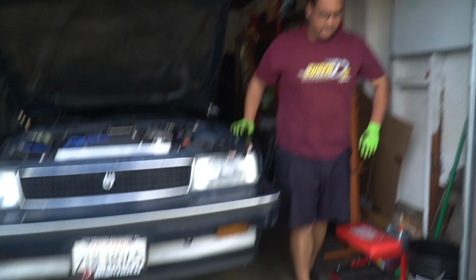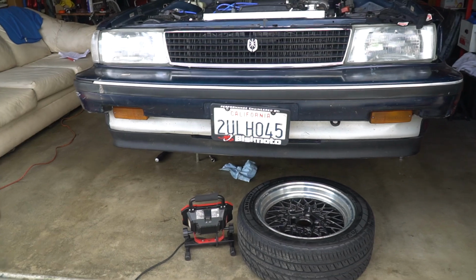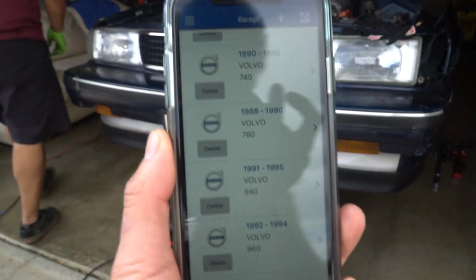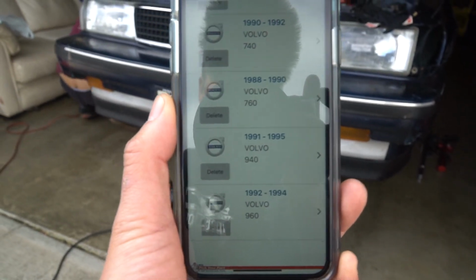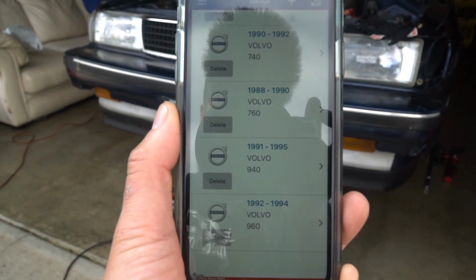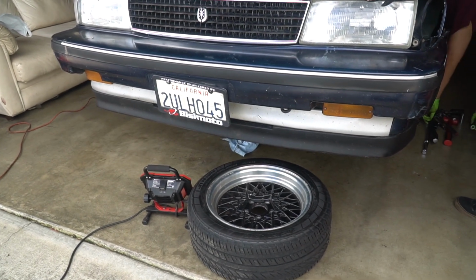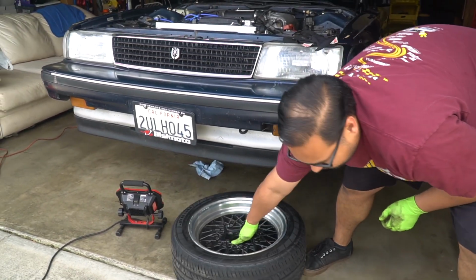Alright, so as Justin's getting ready to do the other side, I just wanted to point out the Volvo lip that we're rocking on these. He has one and I have one, and we grabbed these from the junkyard. And you can see right here on my phone, if you can read it, these are the Volvo models that this lip comes on. So my junkyard has an app that lets me add the cars, and it tells me if these cars are at the junkyard. So yeah, that's what we did, and went on a lucky weekend where there were 4 Volvos, 3 of them with lips, and I got all 3.